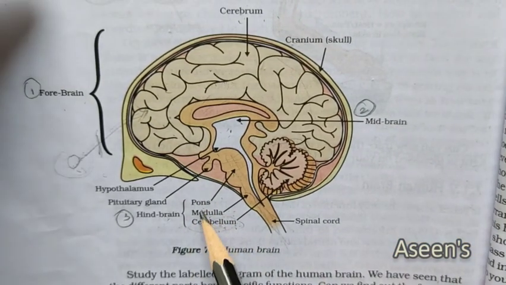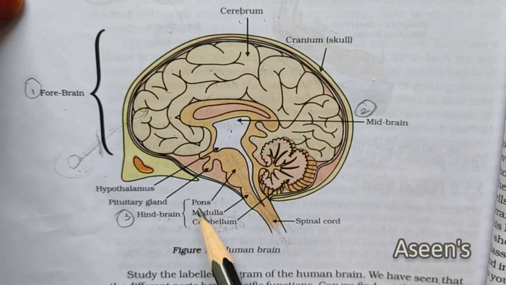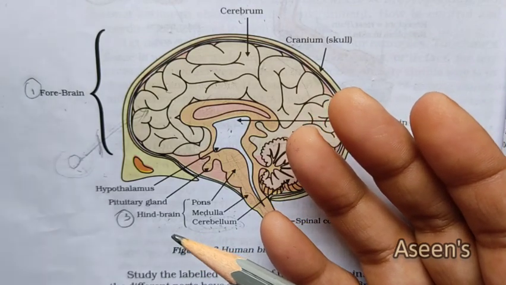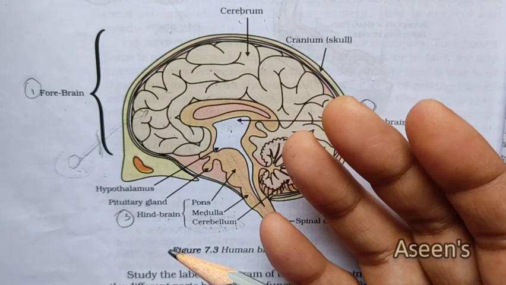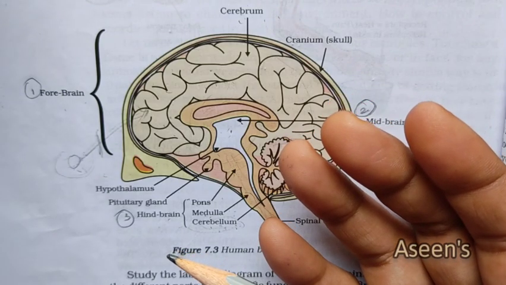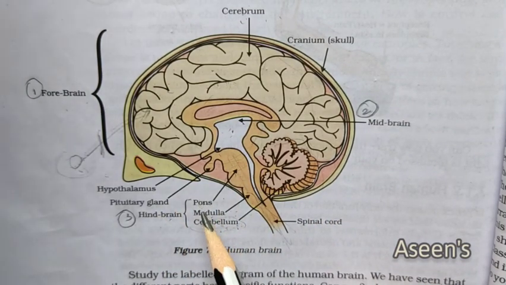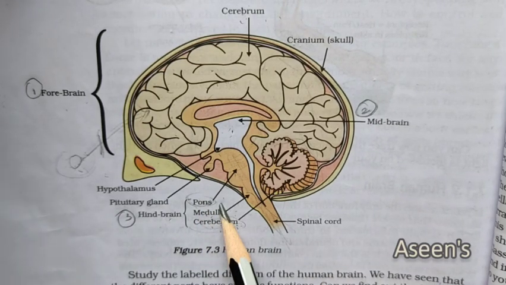Now let's see what are the functions of each one. Let's talk about pons first. Pons is responsible for involuntary actions like your respiration. Whatever breathing in and breathing out you do, though you can stop it, you can't control it, right? You don't think before you respire. It's completely under the involuntary part, and it's controlled by your pons.